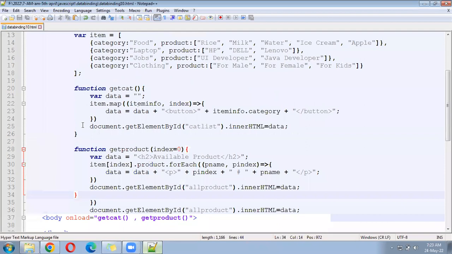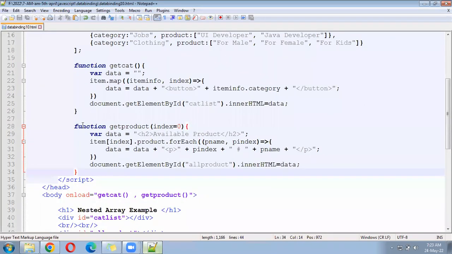If the array is listing product and category both, then next, if the list is happening, we need to write the button event.